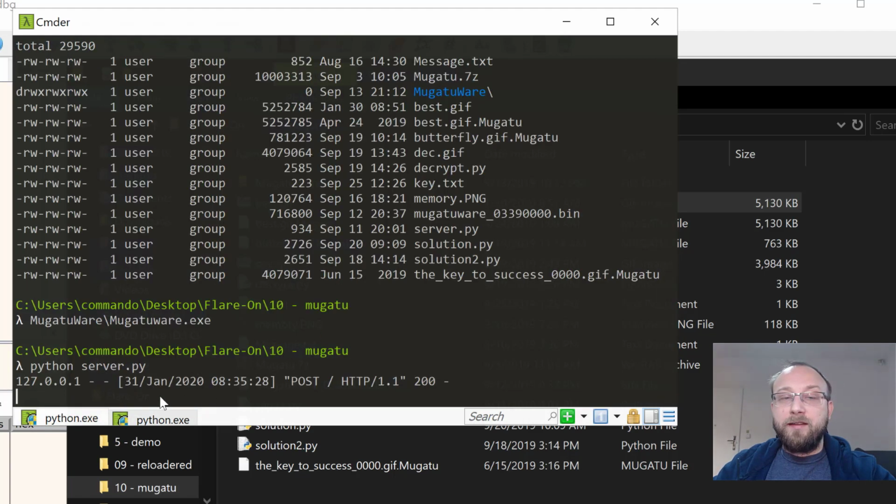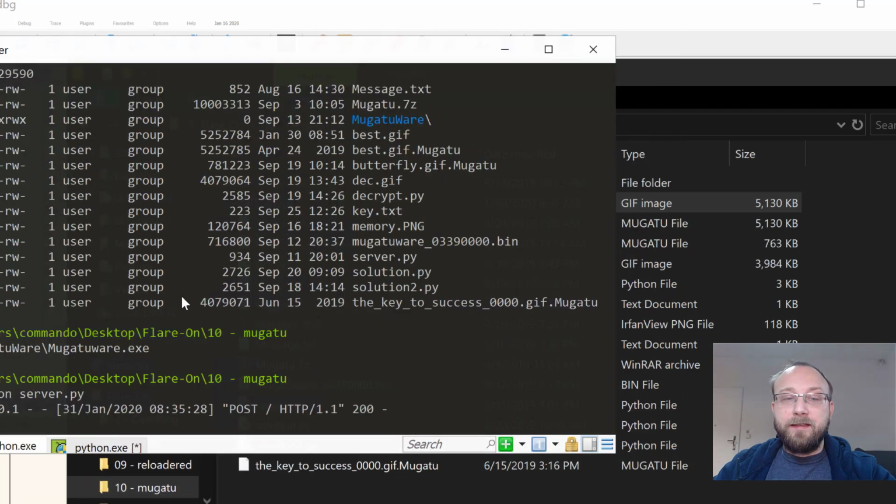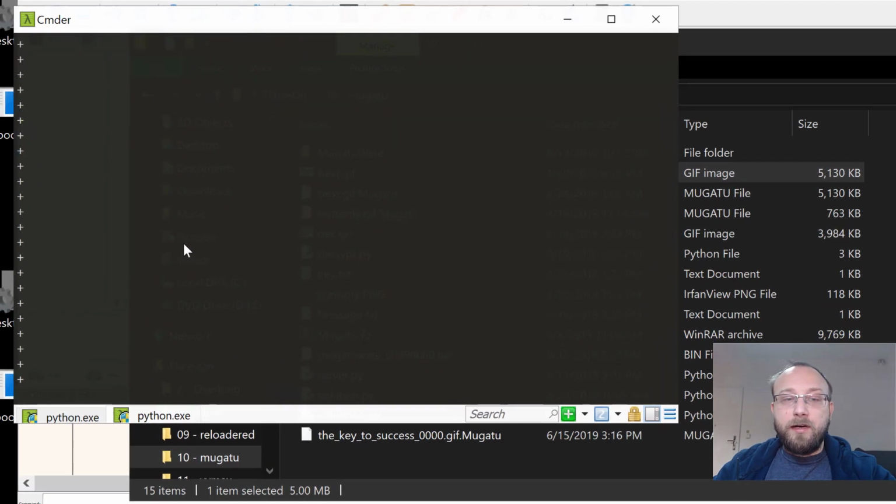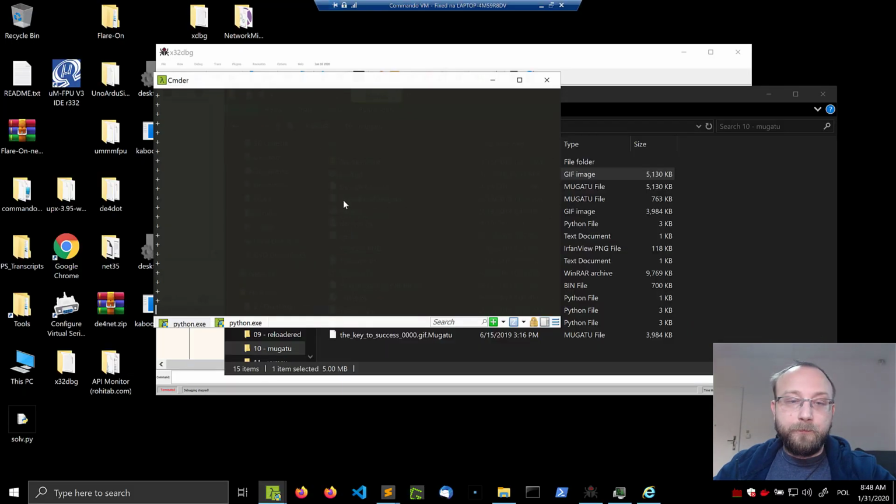Here we could see that when we run it, our server got a POST request, so we saw that worked also. But as I said, the actual finding is a bit hard. It will take some time, so I will speed up. I hope it will not be one of those cases where it won't work this time. But I think I ran it a couple of times and every time it worked. So let's have our fingers crossed. I guess a few more executions. There are many cases to be checked.